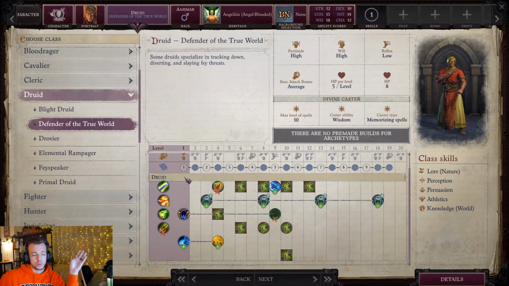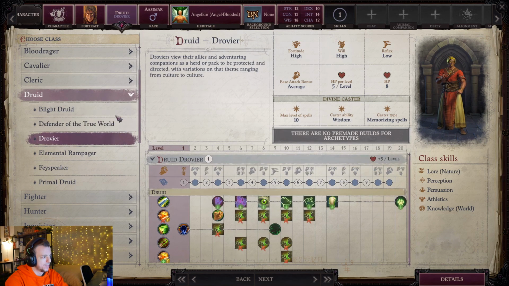Okay, even if there's one Fae fight somewhere that I can't remember at this time, it doesn't make choosing a whole archetype around killing Fae worth it. This is our trash of this class. Defender of the True World, get rid of it.